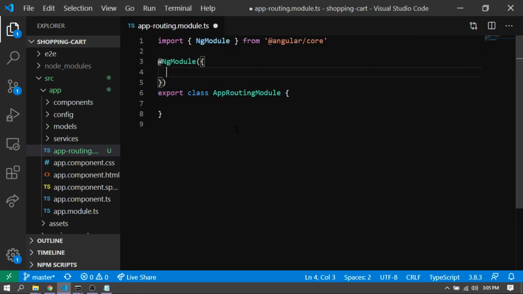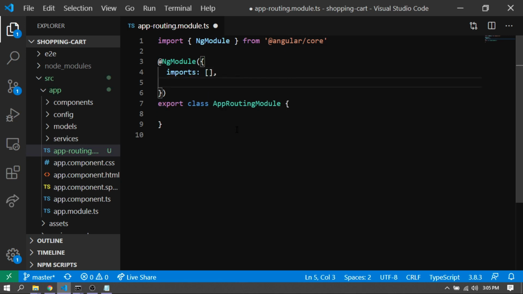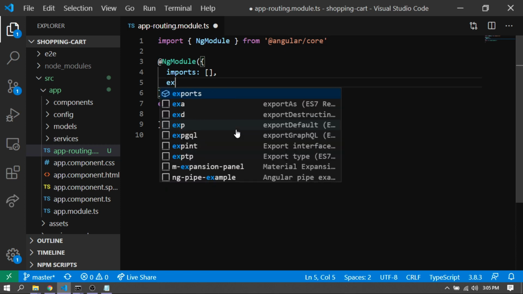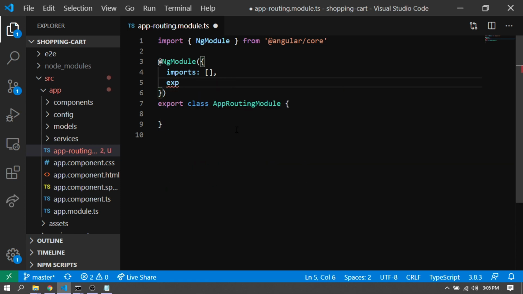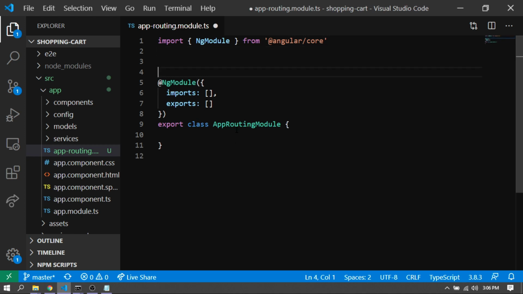and this object would be containing whatever we want to export, and at the same time whatever we want to import. So there'll be two things here: imports, which you might also have seen in the app module, and then there's one extra property which is called exports. Oops, like so. So let's see why this import and exports would be important in a while, but before that we would like to create the three routes that we want, that is login, register and shop, and we would like to export those routes. So let's see how that goes.